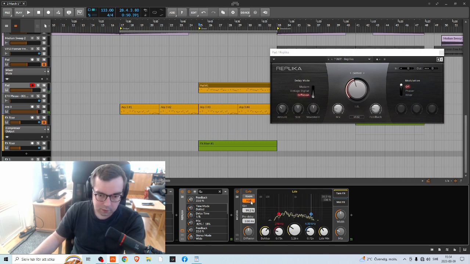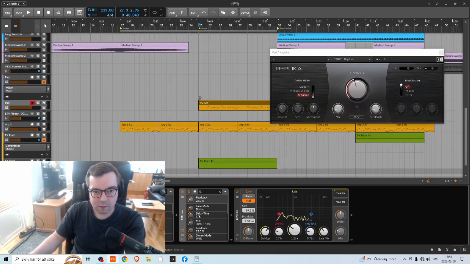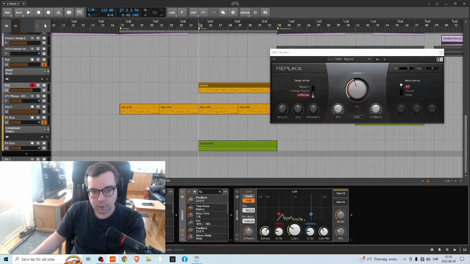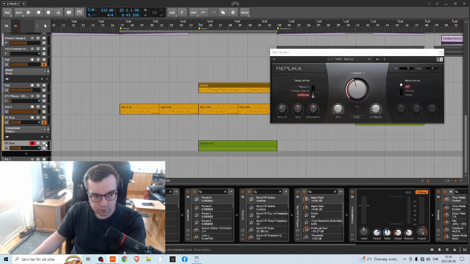I don't know, I think that's kind of fine. I mean, definitely not super clear, but you can hear the pianos anyway. And what you could do, of course, is just remove the riser. So that will make it a lot different. So I'll show the riser for you guys.